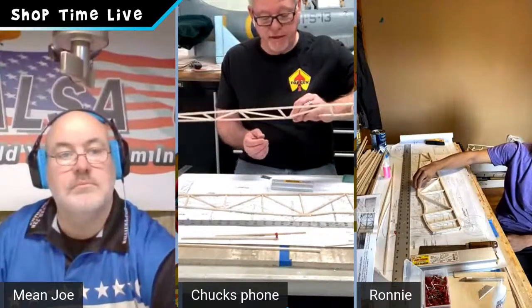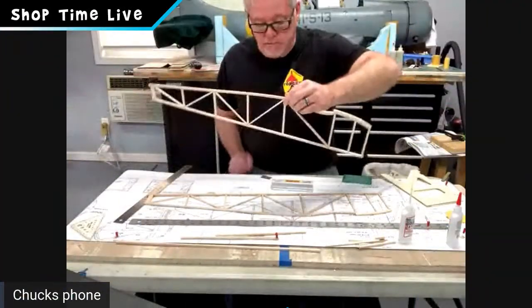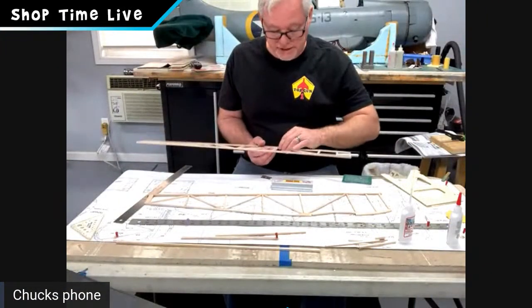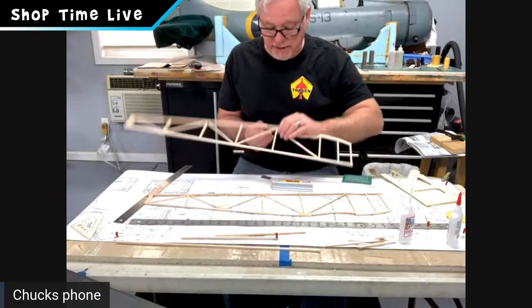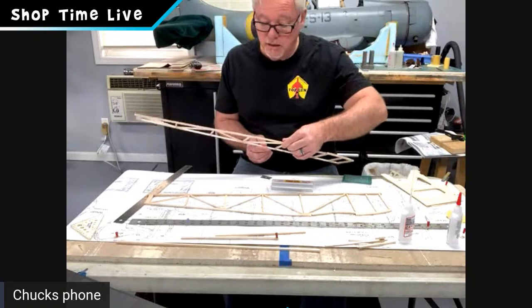So while Joe's doing that, don't forget, guys, I remember that little slit. I'm going to see if I can bring it up a little bit closer. That's where we split that bottom lounge run. Don't forget to add a little bit of wick CA in there to make that super strong. Right there is that slit on the bottom. As we flip it over and you do the CA joints on the other side. I can't remember if I did that or not. When I flip it over, I think it looks like I did.